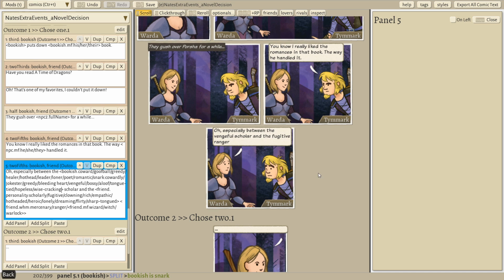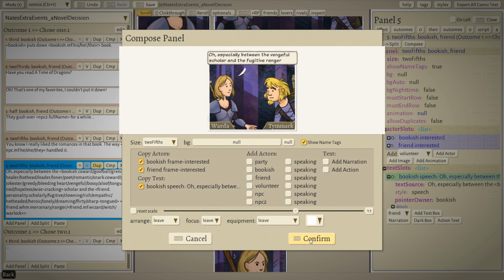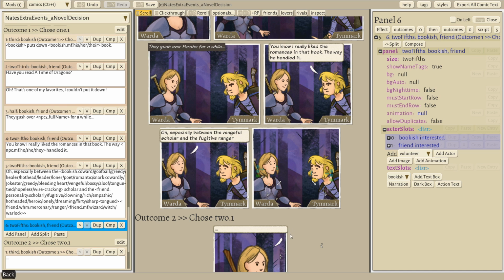And then we're going to have, I'm just going to duplicate this panel, but with no text. And we're just going to have them kind of smile or surprised face. Or no, wait. You're bookish and surprised by this because she did not see it coming.